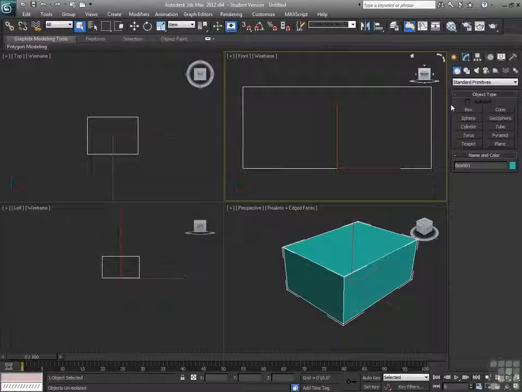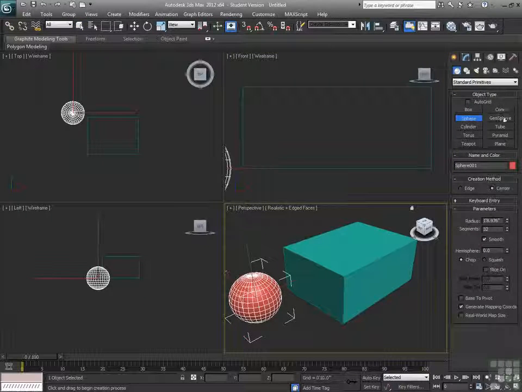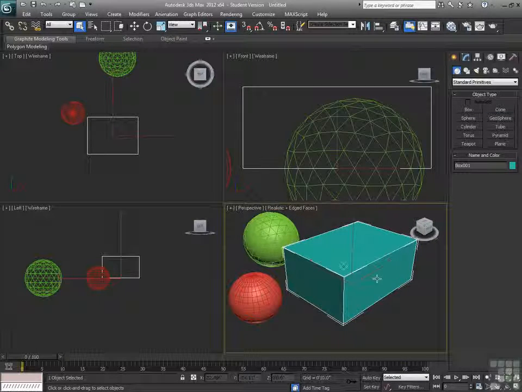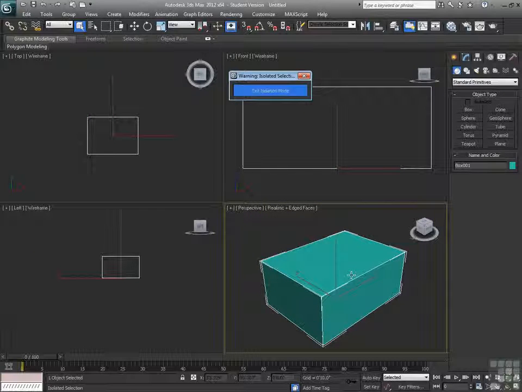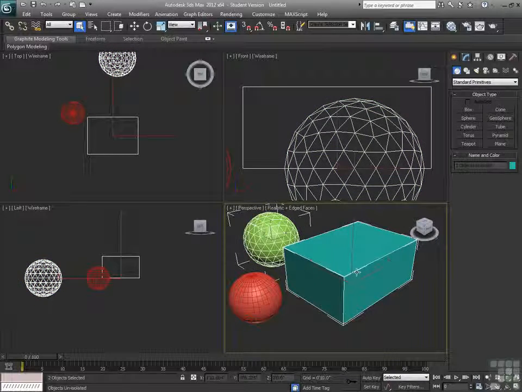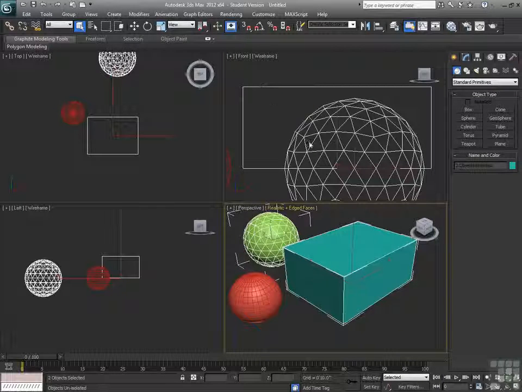Let's add a couple other objects to our scene so you can see a little bit more about what's going on there. If I have multiple objects in my view, whichever one happens to be selected when I hit Alt-Q, or multiples may be selected when I hit Alt-Q. So let's select this one also and hit Alt-Q. What it does is it isolates those objects in the view so that they're the only things available when I'm actually working. If I've got a whole bunch of objects in my scene and a lot of things overlap each other, being able to isolate the selection to those given objects is a really nice thing to be able to do.